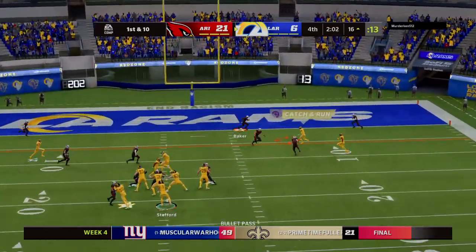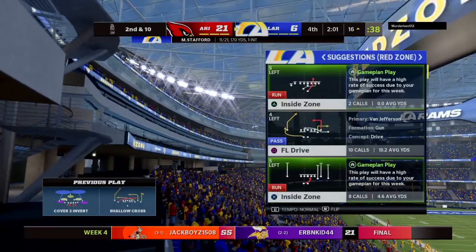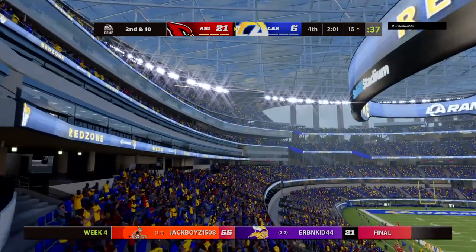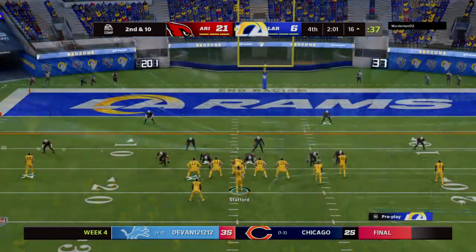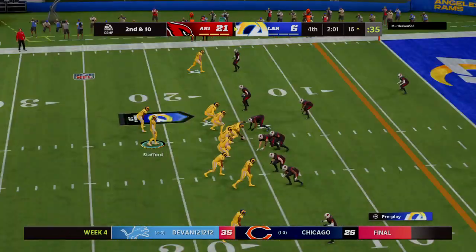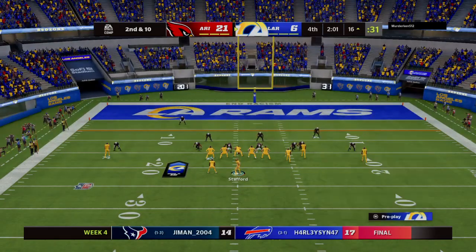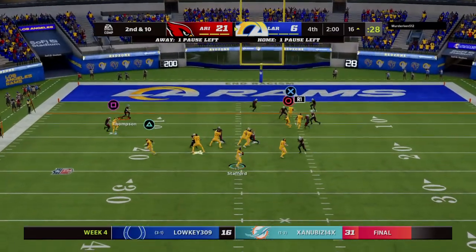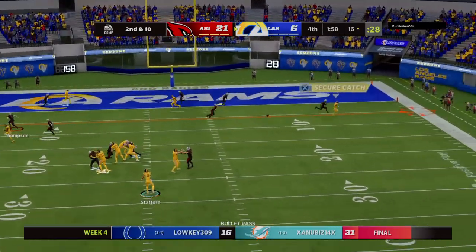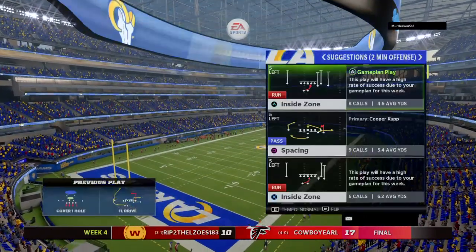From the red zone now, Stafford. And that is knocked away in the middle of the field and incomplete. And that's a nice job there because you've got to play the ball, not the man when in coverage. That'll keep you away from a lot of needless penalties, and he's able to knock that one away. After the incomplete pass, here now is 2nd and 10. Again, it's Stafford. Down under 2 minutes to go in this football game.